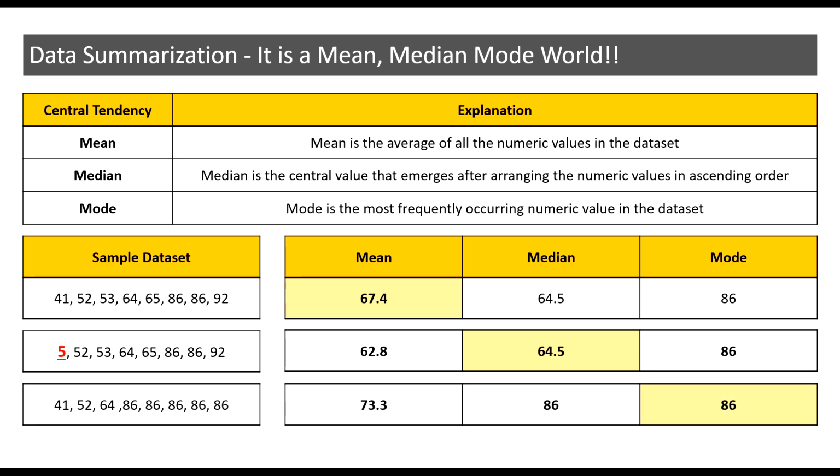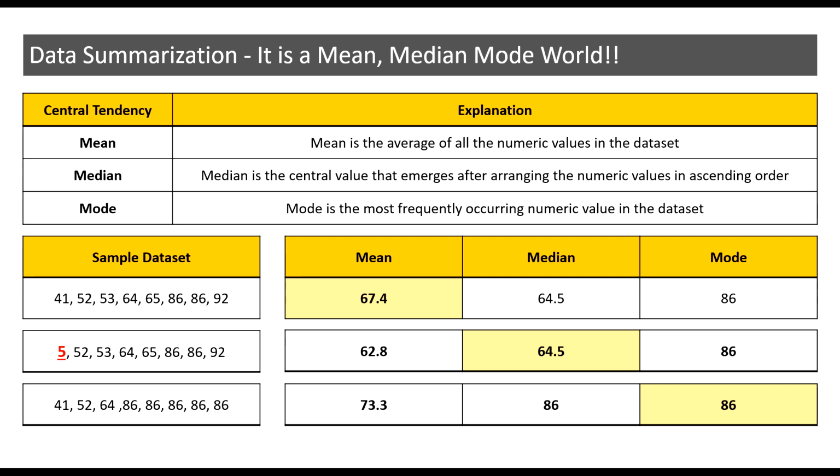Now, finally, we have the last sample dataset. We observe that the number 86 appears the maximum number of times in this dataset. Hence, it would be better to report the value that occurs the maximum number of times, as that is the best way to summarize the values in this third dataset. Now, in these instances, I must warn you that there is no right or wrong answer per se. Ideally, given a dataset, we derive all the three measures of central tendencies and then look at which one seems to be most accurate or appropriate.